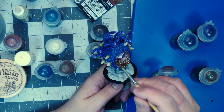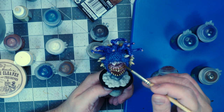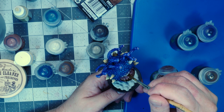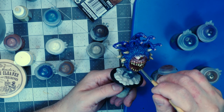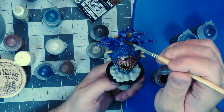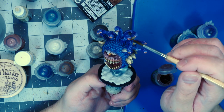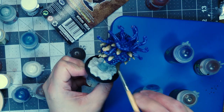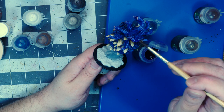When it comes to the gums and the eyes and whatnot, I'm coming in with some Reikland Fleshshade just to give it a little bit more reddish tone. And of course the inside of the mouth gets a good soaking of this wash, and the same with some of the eyes, just to reinforce a little bit more of a red tone in the eyes. I'm using some of that, I think it's called Drakenhof Nightshade, just to give the body a little bit more definition. And then I'm using Druchii Violet for some of the eye stalks.